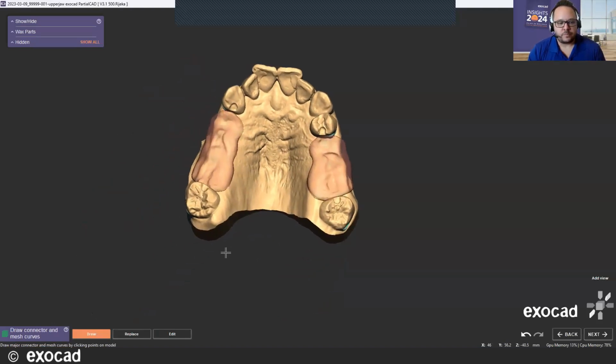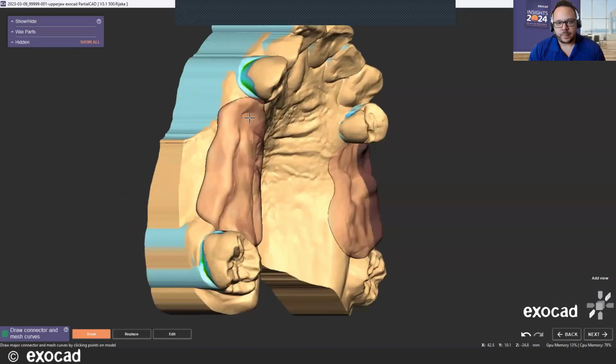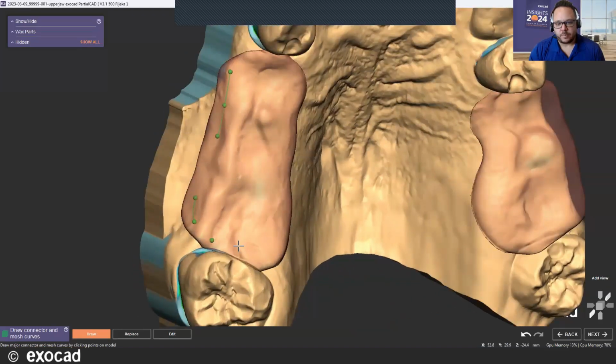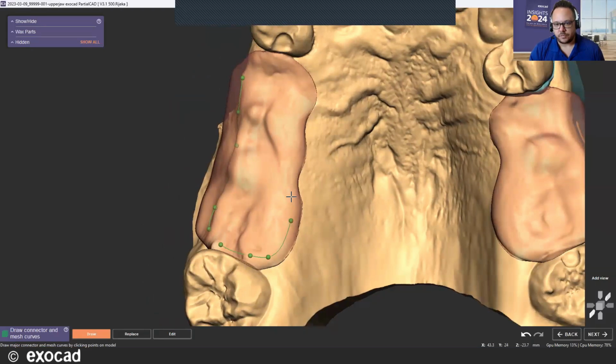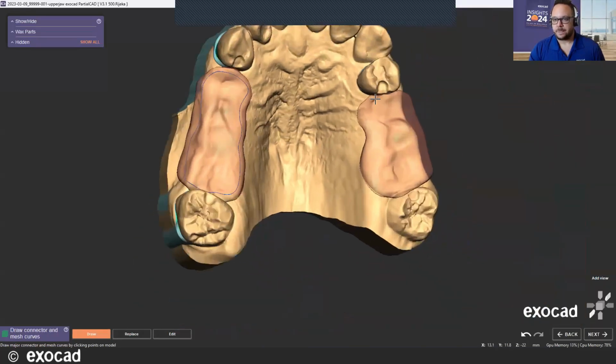Okay, so draw our connector and meshes. And we'll show this a little bit in the next step with the settings, but by default, we're actually going to fit our retention meshes within the virtual gingiva. So it's going to combine all those materials within the gingiva.